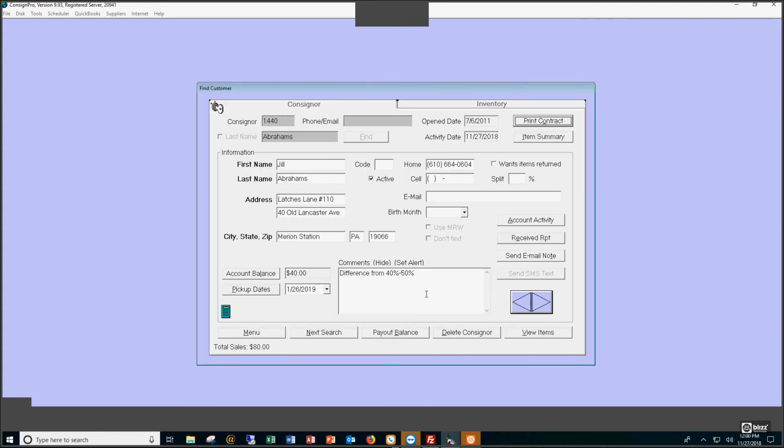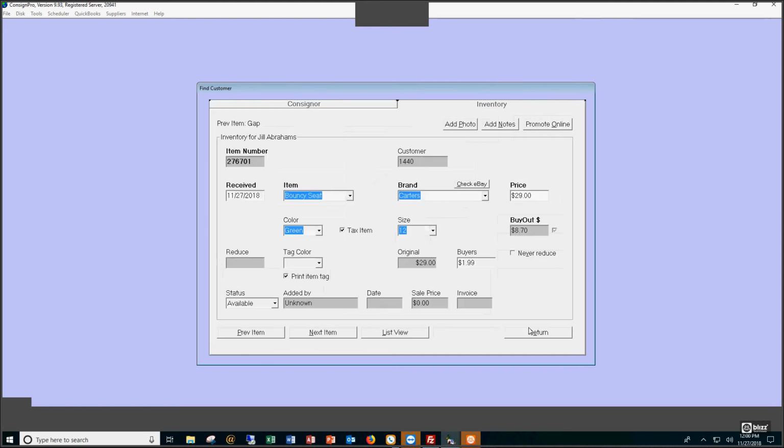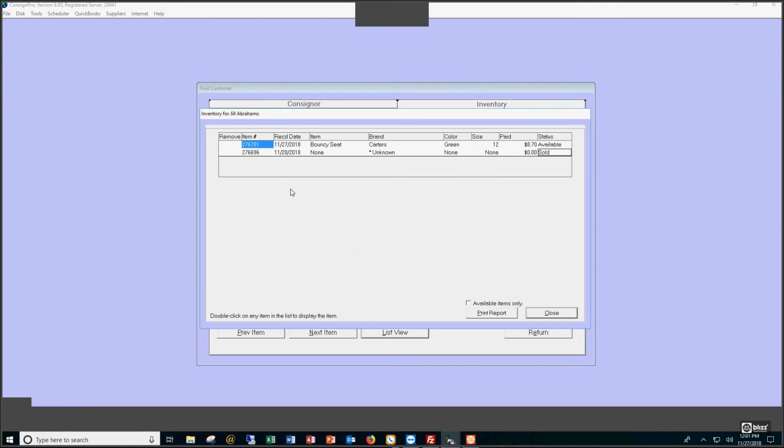Okay, so we recently changed or improved this process to do a few things. Number one, we changed it so that when you're putting together a buy and you print the received report, the customer has a really good idea of the amount that you want to give them, and they can then select from that received report the items that they want to sell to you. Then above and beyond that, we went into view items and list view, and you can selectively remove items and it will automatically adjust the payout for today for the items they're not removing or keeping with you.